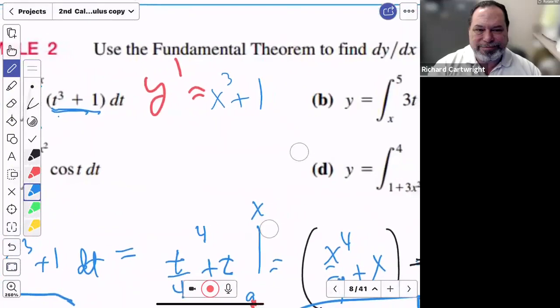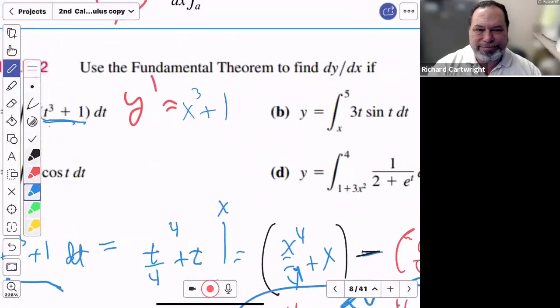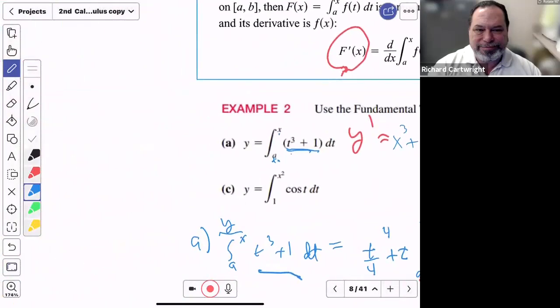Let's see if you were paying attention. Well, it's not really fair because I'll make up one problem. See if we're paying attention. Y is equal to the integral from 2 to x. And remember I said a is any number, so this is just a, of sine of t dt.